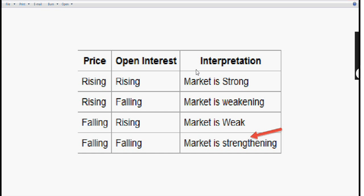But very, very oversold market. We've been talking, you know, the last several days it's been oversold and it's continued to be. And whether this bottom is in or not, we don't know for sure. But you know what, folks? Nobody else does either. That's the real key to looking at some of these things. It's all about pattern recognition.